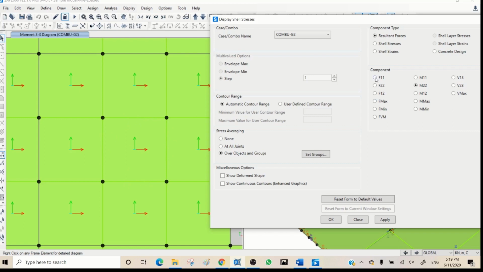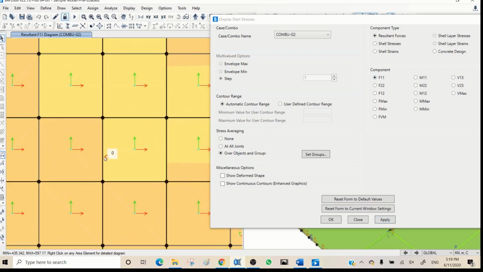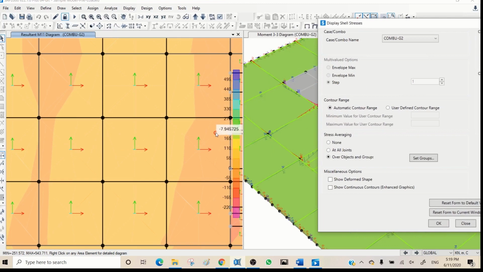So let's have a look at the numbers. For example, F11. If I apply it currently, these numbers are 0, so we cannot see anything here. Even earthquake doesn't show you because you have rigid diaphragm. But let's go for M. So you can see the moment is changing in this direction. Can you see? So here, when you reach the beam, you have negative moment, and then you come to positive moment. So your moment is playing in this way. So this is M11 because this is the moment along grid 1.